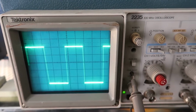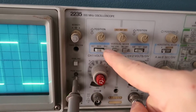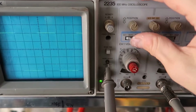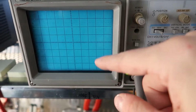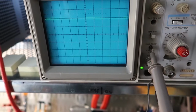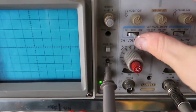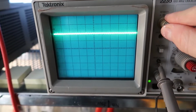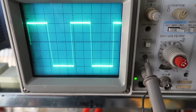So the setup for this is as follows. We have this selector switch on channel 2, because I have channel 2 plugged in. If I switch it to both, it'll still show channel 2, but it's also alternating with channel 1, and so it's blinking on and off because there is no signal on channel 1, so it's struggling to find something. And then of course, if we flip this one more time, it goes to channel 1. There's nothing on channel 1, it's just a flat line, so there's not a lot to see there. So I'll flip that back to channel 2.